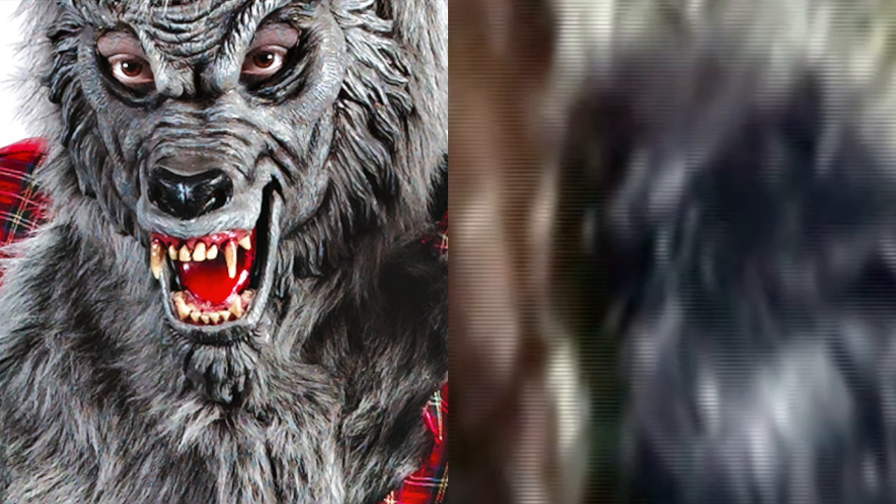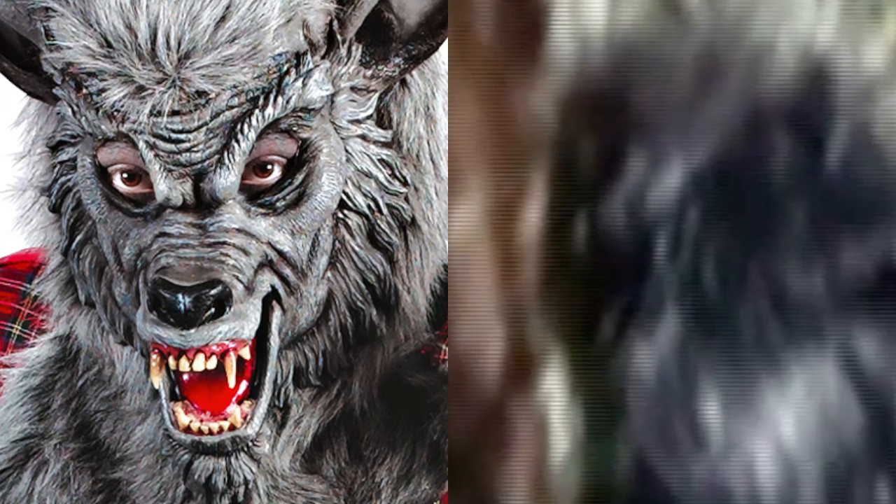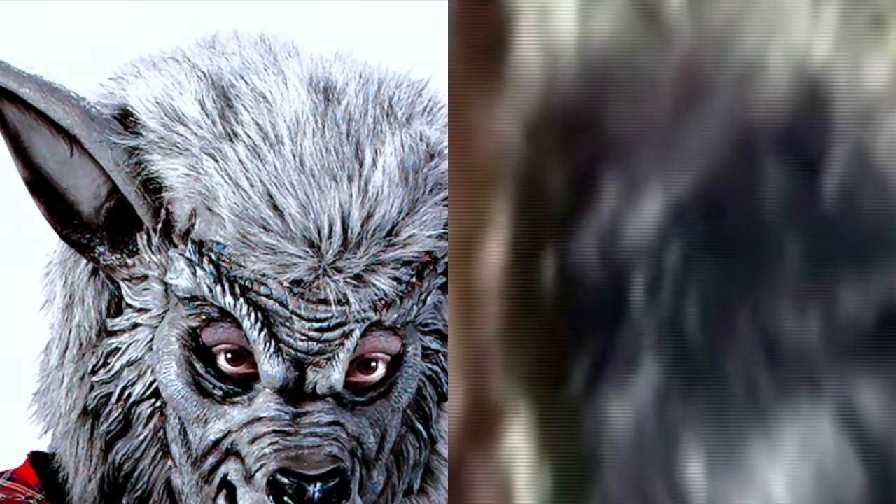For a cryptid video, the way it walks seems very clear. Look at how flat the face is — I could see how it might be a costume because of how flat it is. Then again, there's no way to know that's actually a face — it's just too blurry. That's about the ear on one end and the other ear on the other end. That's about it for the analysis.